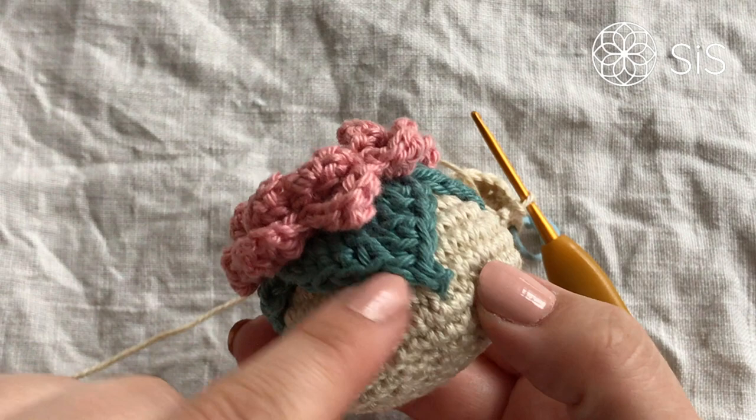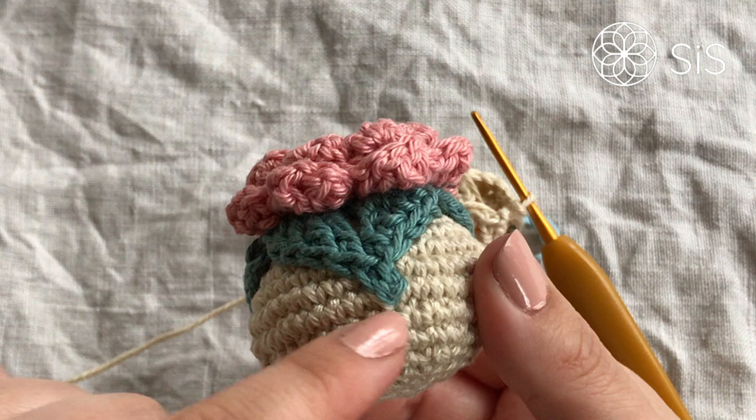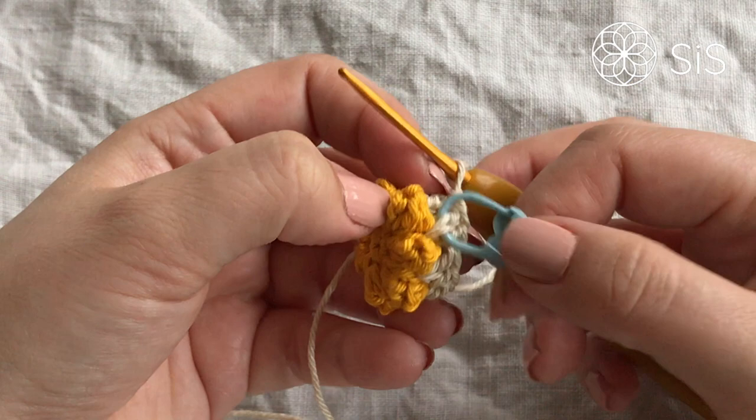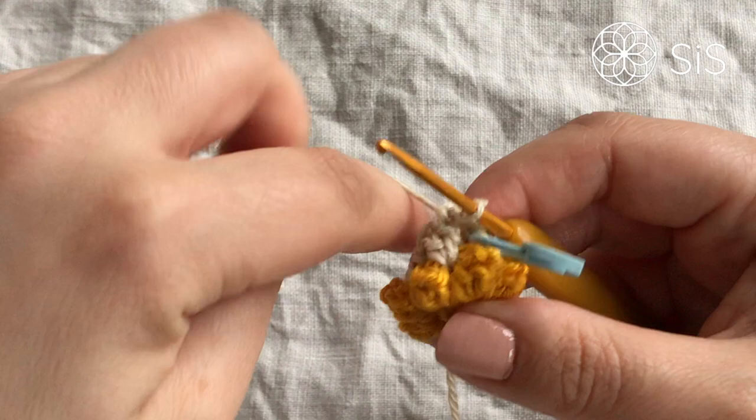Okay, so what this will do is that it will make sure that our petals begin where they are supposed to, our leaves, I mean. Because when we are coming to this point, we want the number of stitches to be correct, so it's easy to attach these to the bobble. So make sure to really put the stitch marker in the right place and it will save a lot of time and headache, okay? So do that and meet me up for the next round.